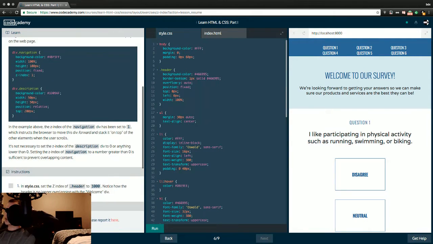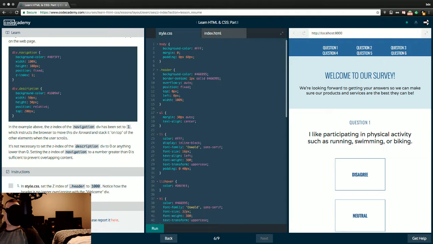In the example above, the Z-index of the navigation div has been set to 1, which instructs the browser to move this div forward and stack it on top of the other elements when the user scrolls. It's not necessary to set the Z-index of the description div to 0 or anything lower than 0.